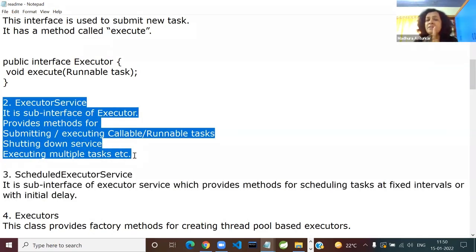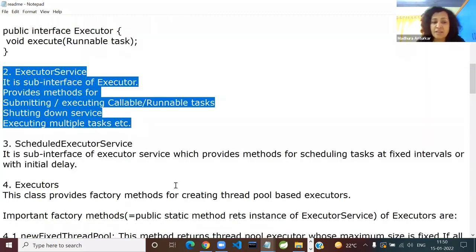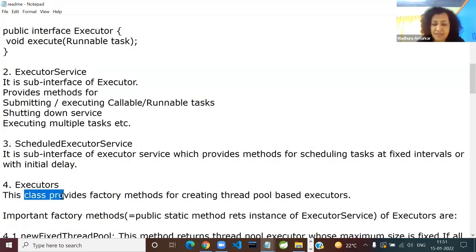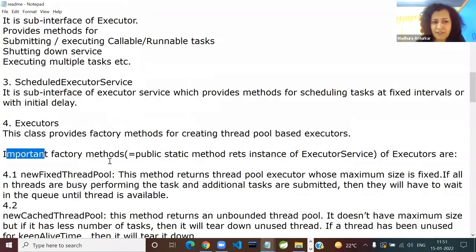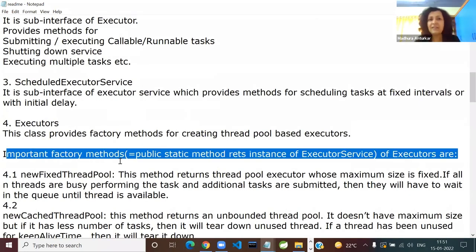So ExecutorService is an interface, but there is a helper class, a utility class. Currently, don't worry about the factory method. It gives you ready-made thread pool based executors. I've already defined the factory method, you can read later. A factory is a provider of an executor service.